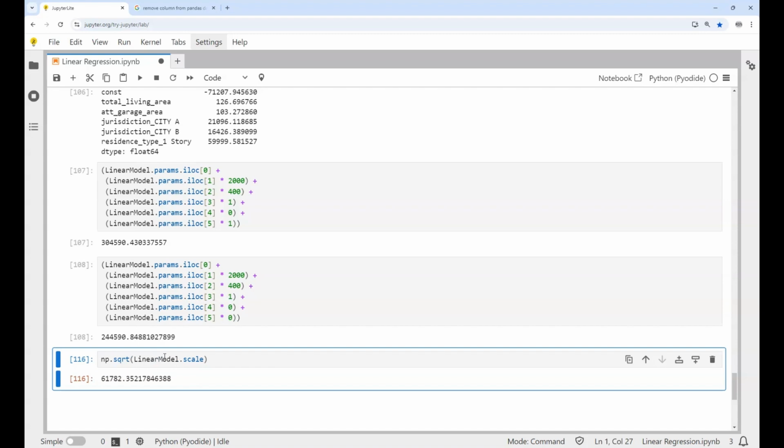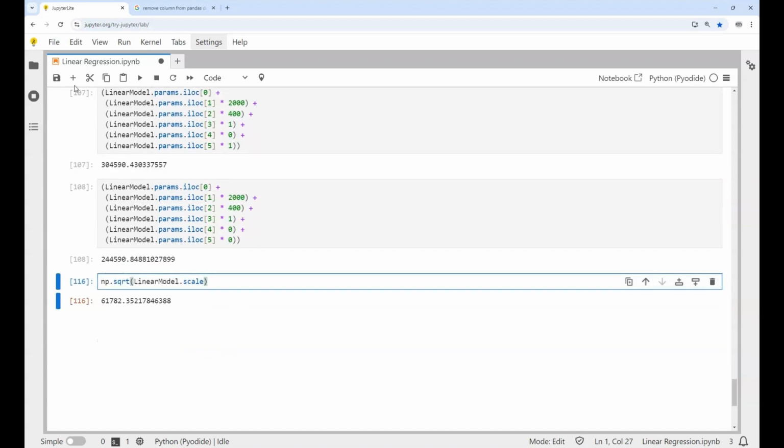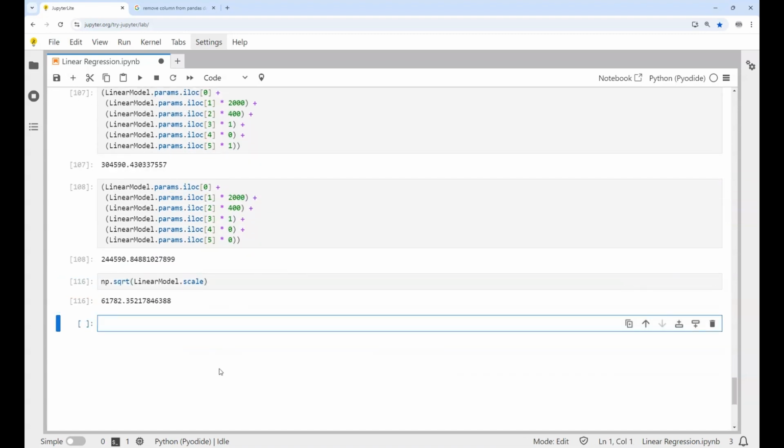So it looks like our model's starting to look pretty good, but how we can really test how well our model is at predicting new data is we can use our test data sets. And so we're going to use our X test and our Y test data sets to apply our new model to those data sets and then see how well they predict that data.